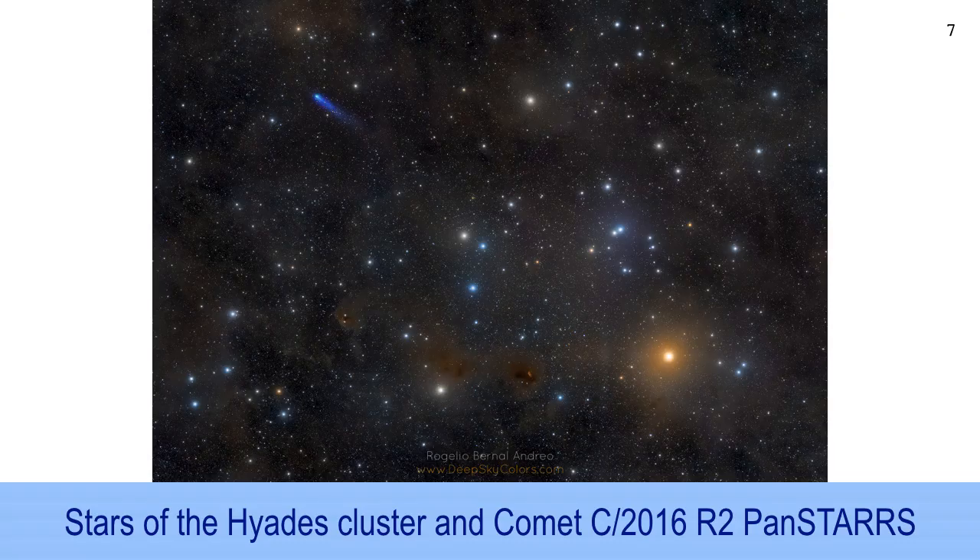Let's take a look at this picture — this is from Astronomy Picture of the Day. This is what we call the Hyades cluster. The stars are way far away — light years away — about 151 light years away, most of them in this cluster. But that comet is in our solar system, in the upper left. So this is a cool photo where you get a bunch of cool things: the Hyades cluster and comet 2016 R2. Make a note of that term — the Hyades cluster. If you've ever heard of the Pleiades, it's near the Pleiades.